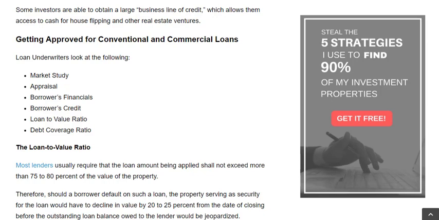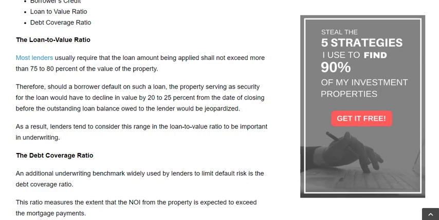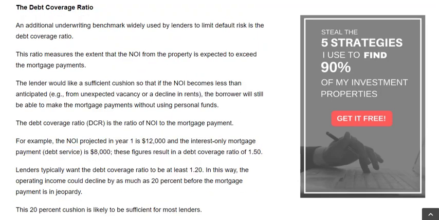All right, then the debt coverage ratio. So on investment properties, the debt coverage ratio is just simply looking at what income the property brings in against the loan. So it's like debt to income ratio, basically. So how much income is going to be able to cover the debt on the property. And if that number gets way too low, then there's not enough income, and the bank's going to probably say no to the loan on the property. They want to see a healthy debt to income ratio so that they know that there's going to be enough income coming in to cover the building expenses and still have money left over to go towards that loan payment.